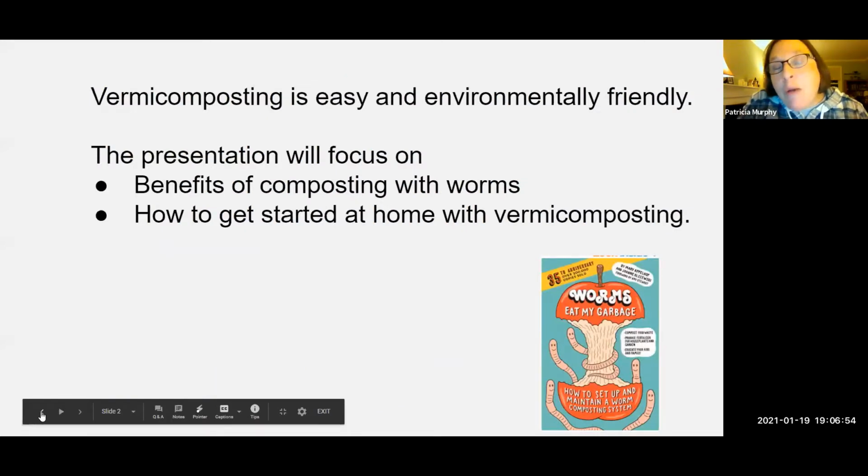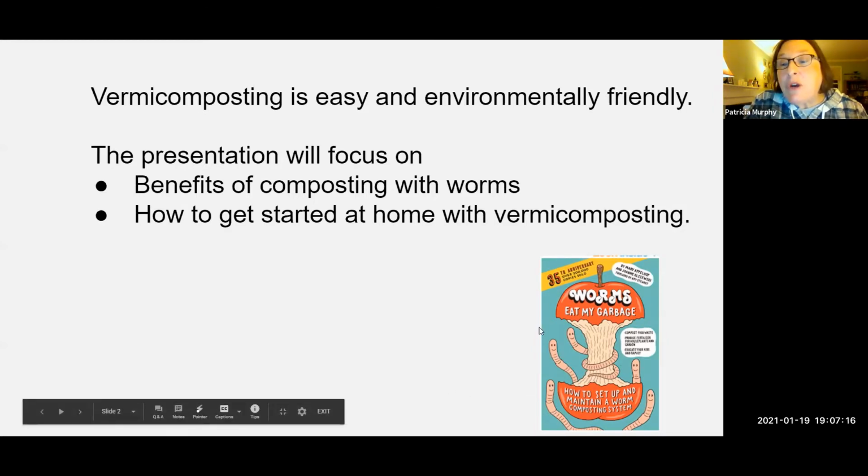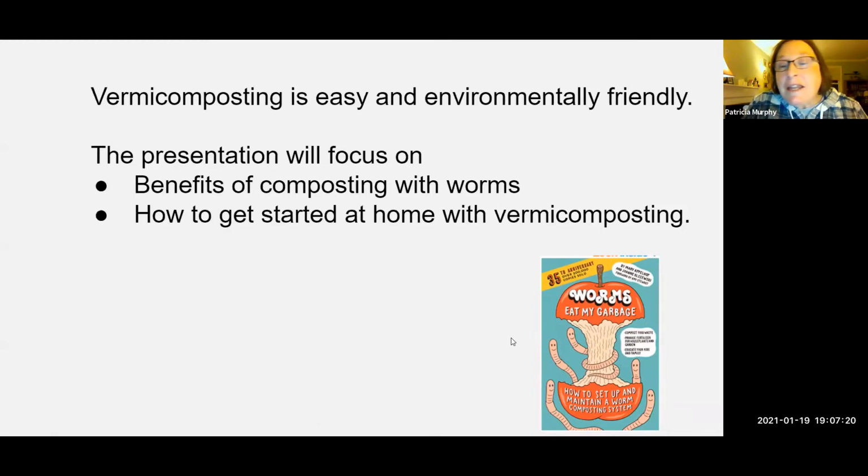Vermicomposting is easy and it's environmentally friendly. The focus tonight will be on the benefits of composting with worms and giving you a get-started type of introduction. I've been vermicomposting off and on for a number of years, first inspired by a library book that I took out called Worms Eat My Garbage. That is the Bible of the easy entryway into worm composting.